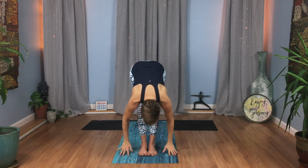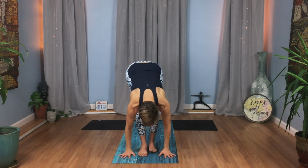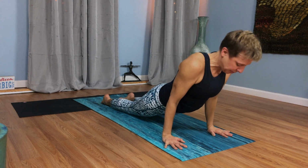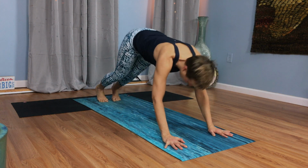Nice and easy. Come on up, shoulders back, hands high. Big inhale, fold forward, exhale. Halfway lift, inhale. Hands to your mat. Step back, high push up. Forward and down, low push up. Upward dog. Take a big breath in. Lead with your heart. Downward dog, breath out.